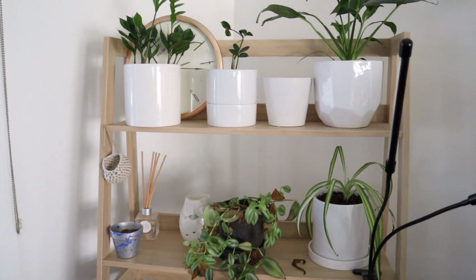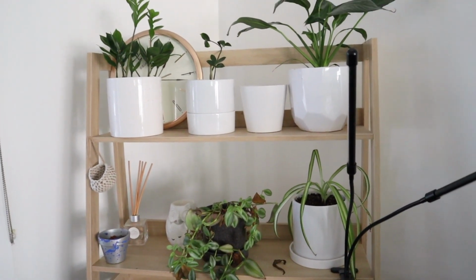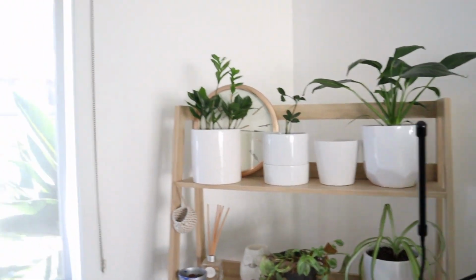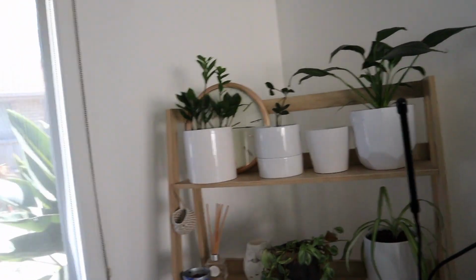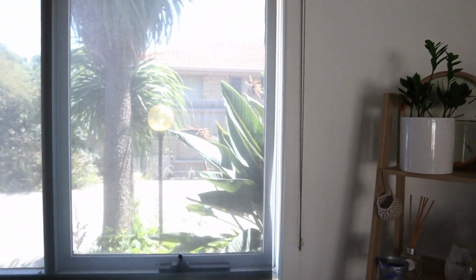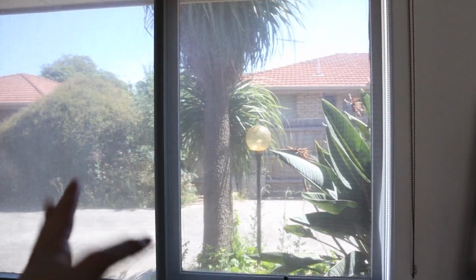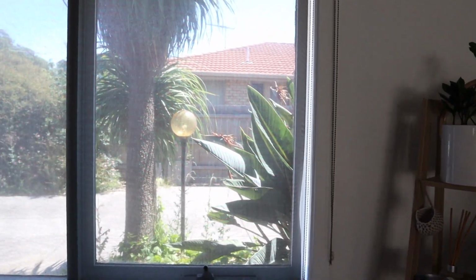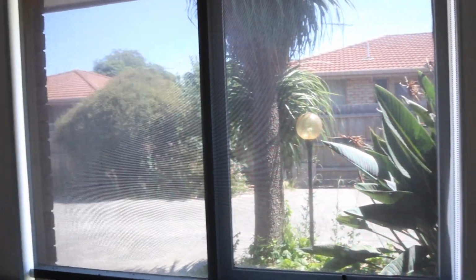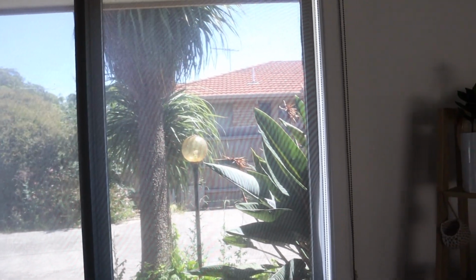If you guys have any ideas of plants that you think would thrive in low light conditions, please let me know. And I mean, it's not absolutely horrible lighting. There is a window here, but the issue is we never have the window completely open. We always have this blind down because we have a shared driveway, so we don't want people to be able to see into our house. And if you have the blind all the way up to let the full light in, it just means that everyone can see into our house, which I don't enjoy.